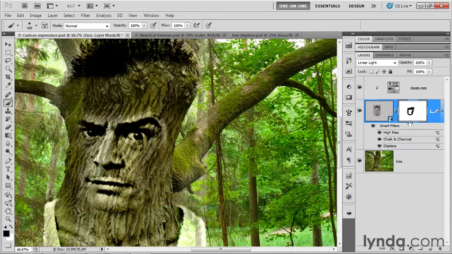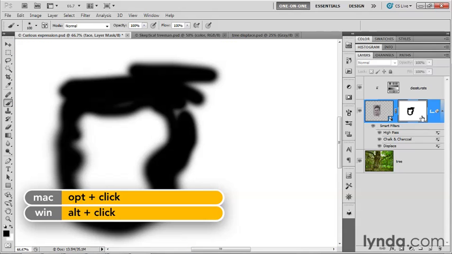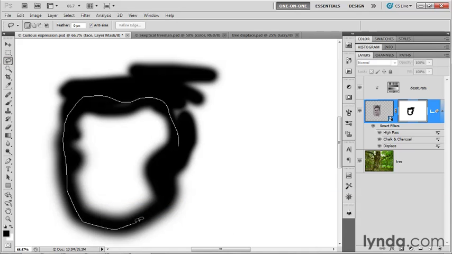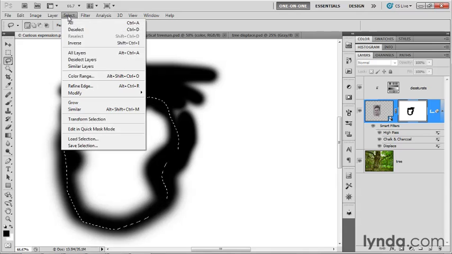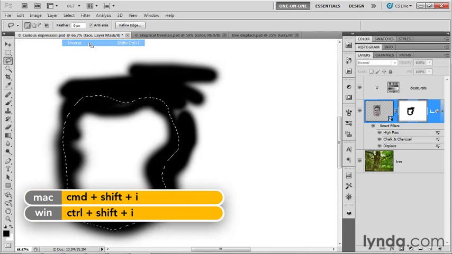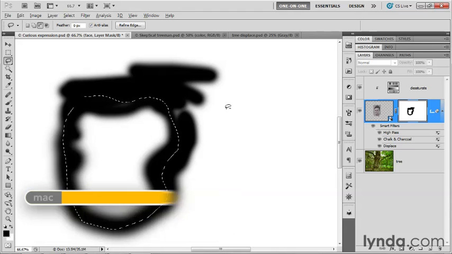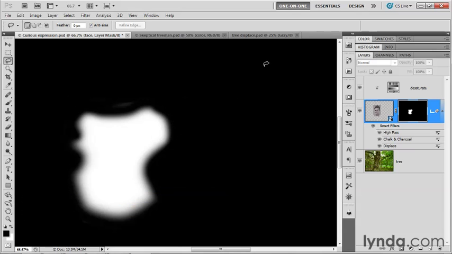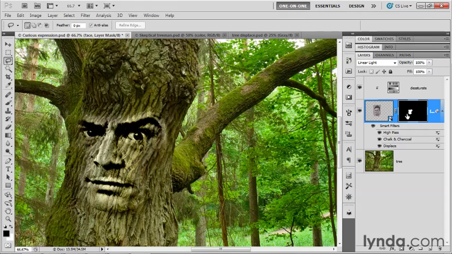Now what we need to do to see what we've accomplished here is Alt-click or Option-click on the Layer Mask icon there in the Layers panel. And now I'm going to go ahead and just sort of lasso around this area generally in order to sort of slice through this area of black. I'll go up to the Select menu and choose the Inverse command, or press Control-Shift-I, Command-Shift-I on a Mac. And then, because black is my foreground color, I'll press Alt-Backspace or Option-Delete to fill that area with black. All right, that's good enough. I'm going to Alt-click or Option-click on that Layer Mask thumbnail again to escape back out so that we can see the larger RGB image.